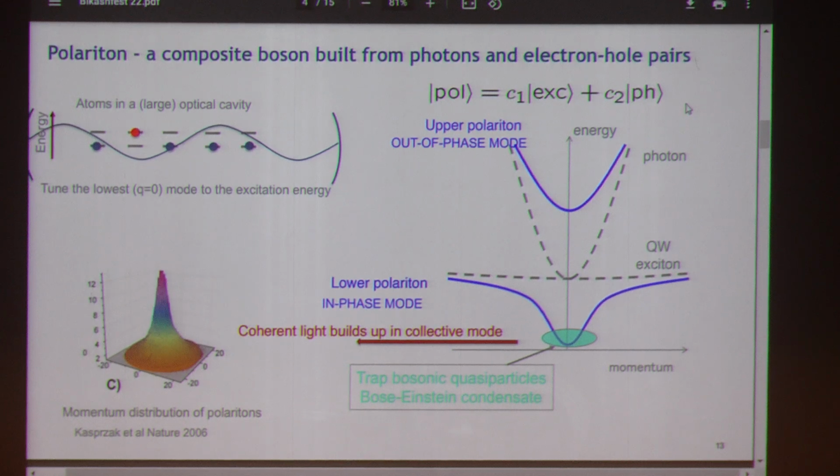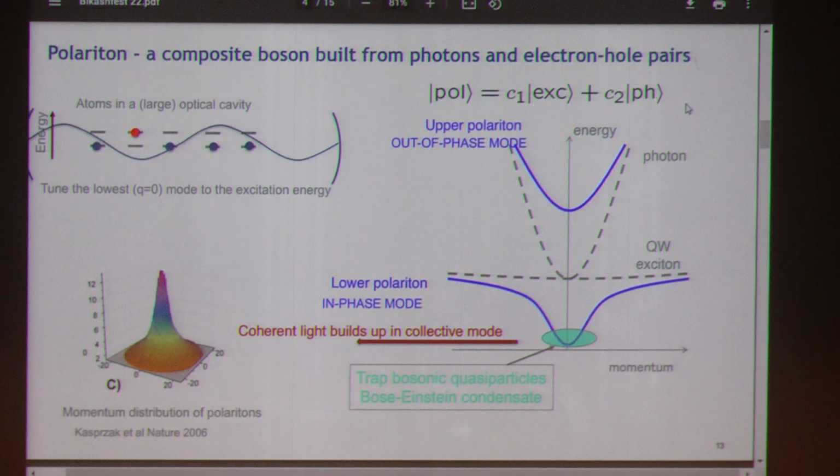So here's a story about how to make that system actually in a lab, done with semiconductors. So we start with the upper left, where I imagine that I've got atoms, just thinking about them as atoms, although they're actually together in a solid, but I put them inside a large optical cavity. And so there's two sets of things in that picture. There are the excitations, where the red is an excitation from the lower level to the upper level, and so that red excitation there is actually mimicking an electron hole pair, looks like an atom. The atoms to the right of that are unexcited, but that excitation can in principle travel around in the system.